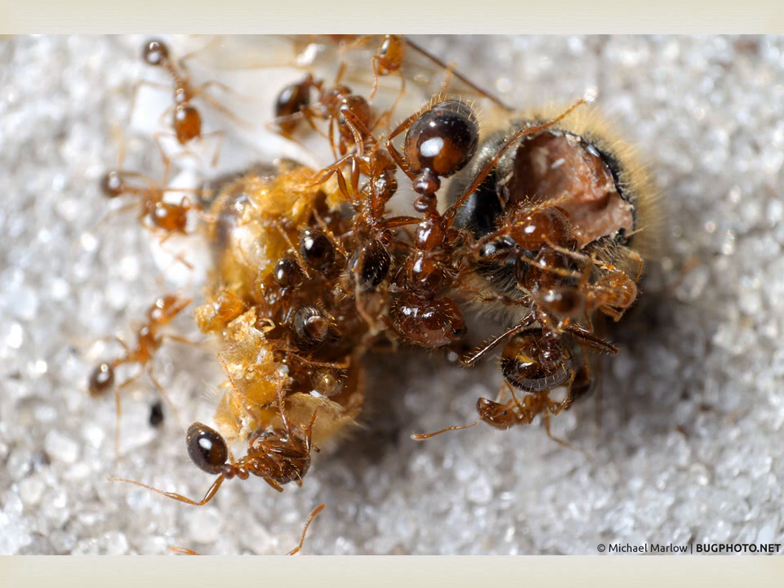The yard looked like a minefield and the lawn tractor had to dodge all the potholes. Is everyone familiar with diatomaceous earth? Diatomaceous earth is used as a filtering agent in swimming pools. It is ground-up sea urchins and acts as sharp shards of glass to the exoskeleton of insects. I placed it around the legs of the hive. This works so long as it doesn't rain — it must be reapplied even after a heavy dew.